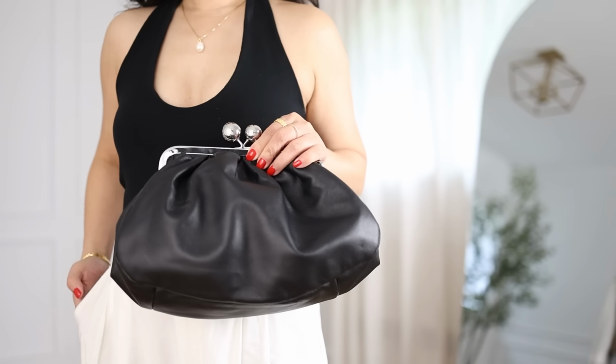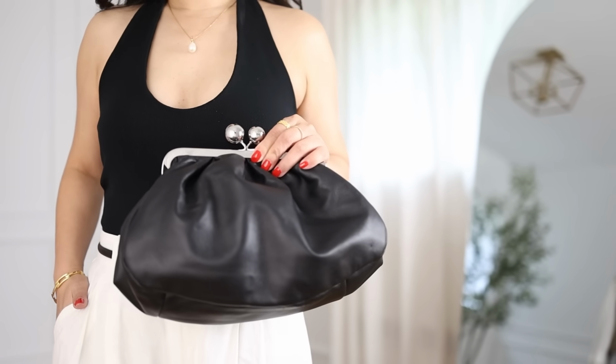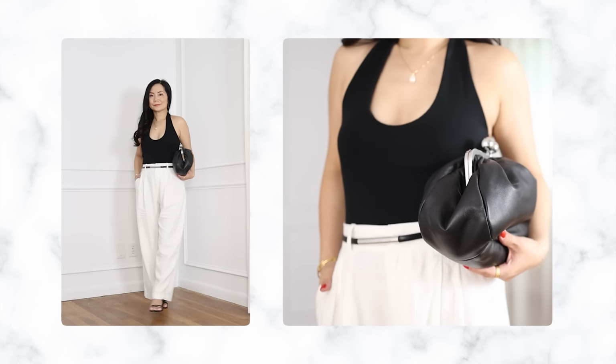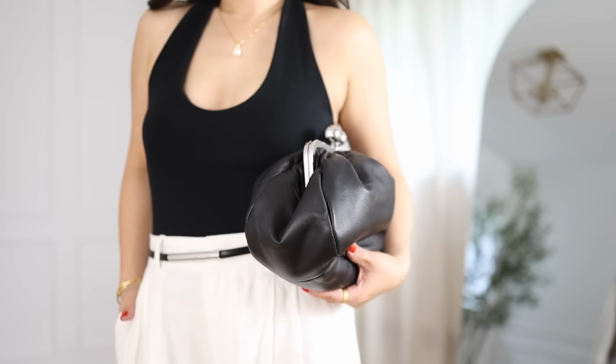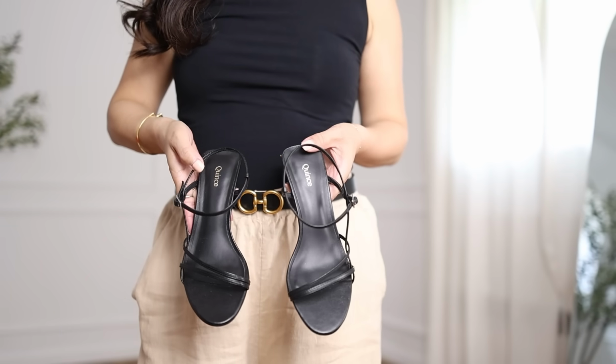And I'm going to go with this leather pouch. These pouches from Maxi Weekend, I bought over a year ago. If they're sold out, I'm going to link something very similar for you down below. Pouches, especially black leather pouches, automatically have that nighttime look. The silver hardware goes very well with the silver hardware on my belt. For your look, you don't have to be that matchy, but when they do match, it gives you a more coordinated outfit. And for the shoes, I'm going with this pair again, black strappy sandals.